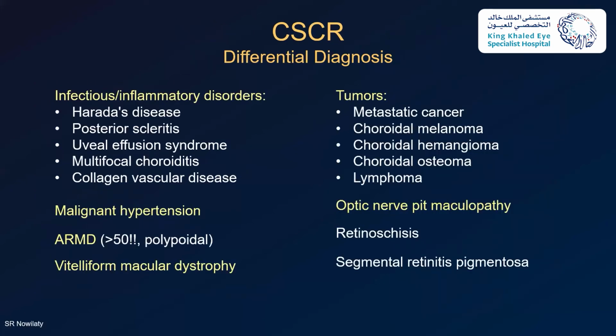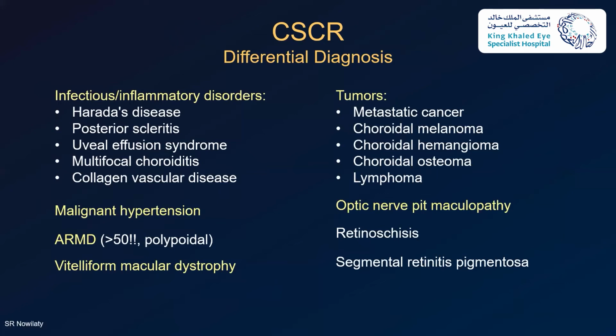The differential diagnosis, I want you all to take your cameras, please, and I know that you love cameras, so go ahead and take a moment to picture this. This is the differential diagnosis of any serous detachment. When you see fluid under the retina, you have to consider inflammatory conditions of the retina and the choroid, malignant hypertension, okay, AMD, of course, because you can have fluid under the retina. Vitelliform macular dystrophies, particularly in chronic CSCRs, that look a little yellow. Tumors as well, because they can exude fluid.